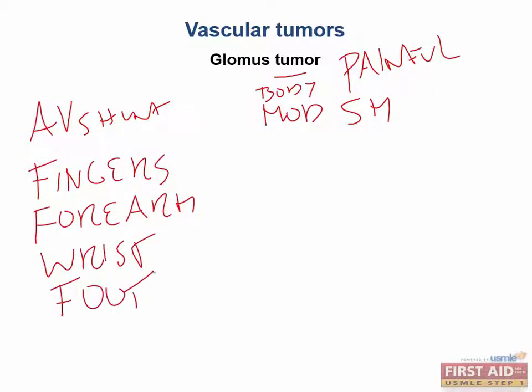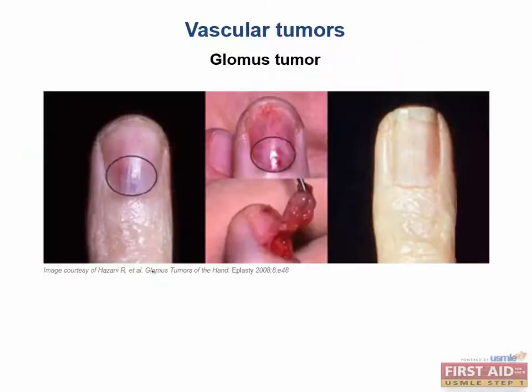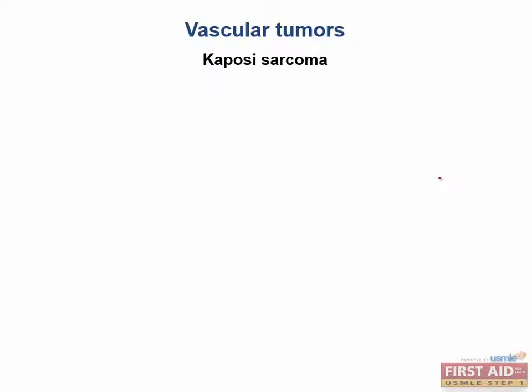These are very painful because glomus bodies are heavily innervated because the nervous system needs to be able to get a lot of neural feedback to appropriately control thermoregulation. Here we can see what we're talking about. This image here shows a subungual, or underneath the nail, germinal matrix where glomus bodies are. Here's where the tumor is being removed, and you can see it here prior to the section. This is normal here. Now we go on to an extremely high yield one, Kaposi sarcoma.